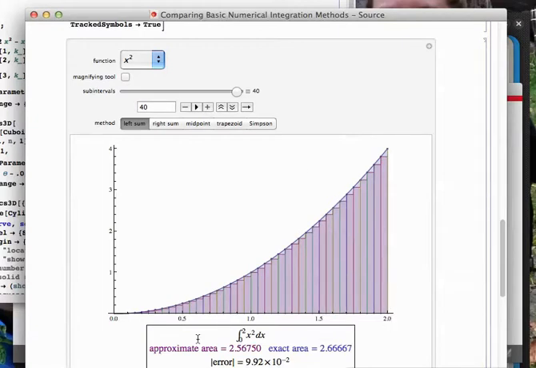So 2 divided by 40, right? In this half unit section, there's 1, 2, 3, 4, 5, 6, 7, 8, 9, 10 rectangles for every half. So the base of each rectangle is 0.05, and the height of each rectangle is the height evaluated at the left side of the rectangle. Right? And of course that gives me an answer that's pretty darn close, within a tenth, but too small. Do it on the right side, pretty darn close, but a little bit too big. Use the midpoints, and it becomes very, very close.